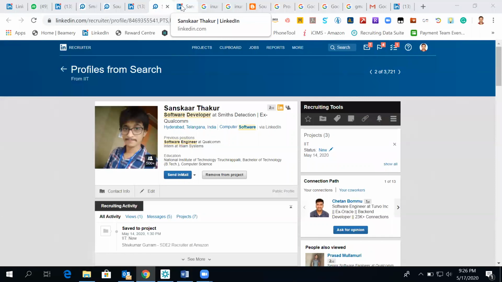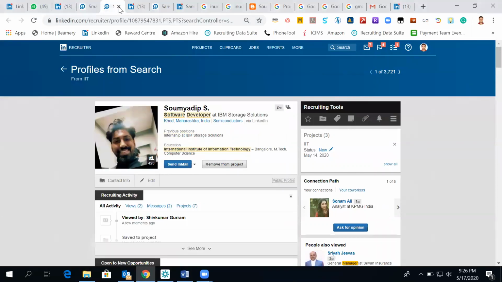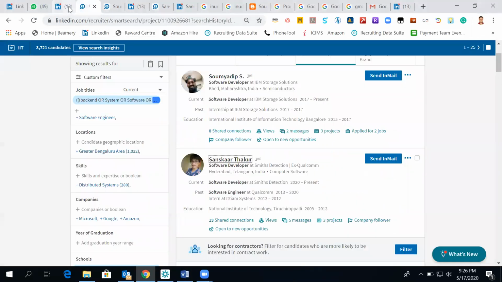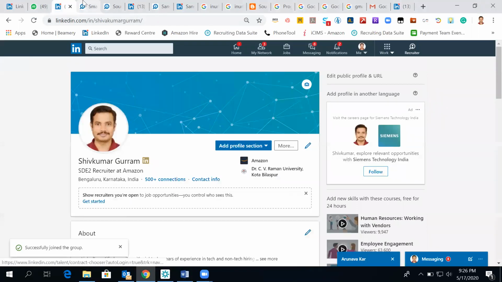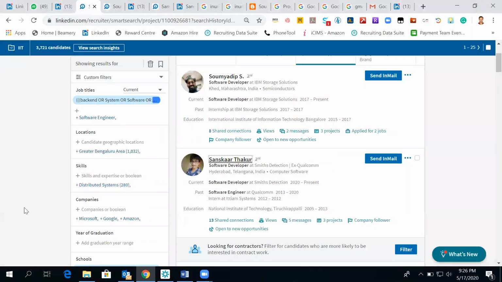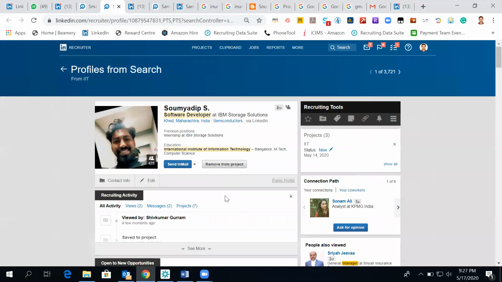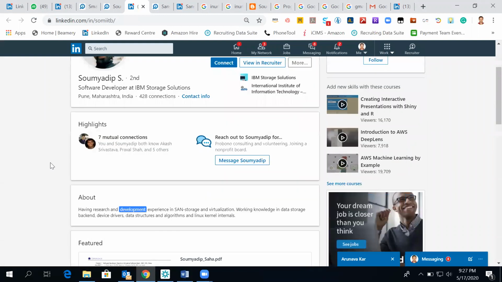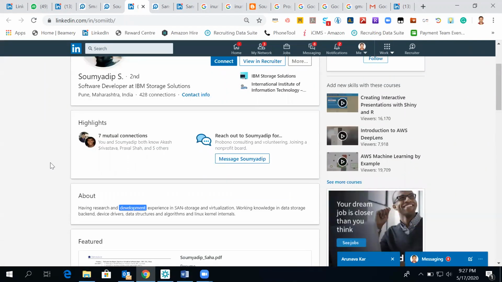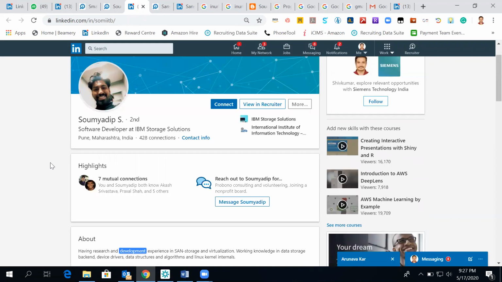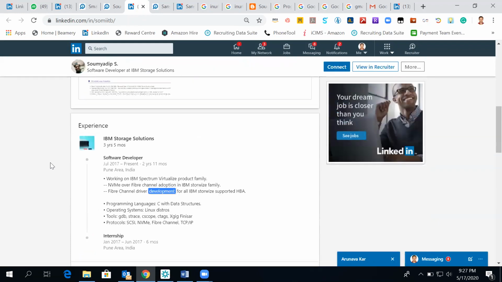No, you will not be able to, because if these people have enabled this option that they're open to job, in LinkedIn Recruiter that feature is matching that database and showing me how many people have enabled that they are open to job, and that is where I can see those results. So I open those results here in LinkedIn Recruiter, then I go to their public profile and try to see in case that option is coming to me or not. It's not coming.